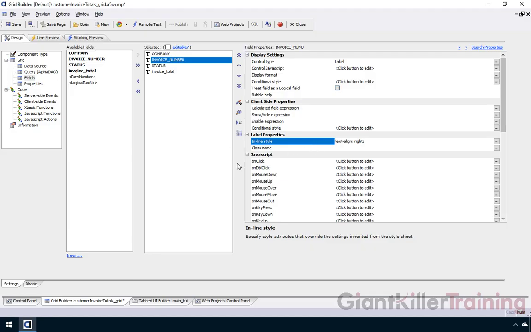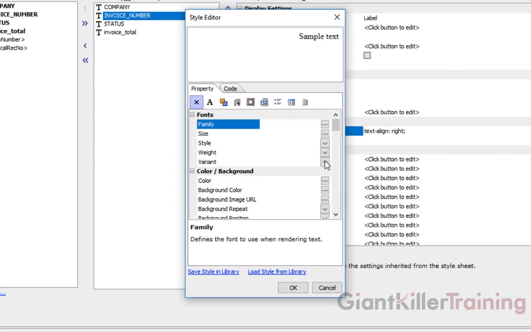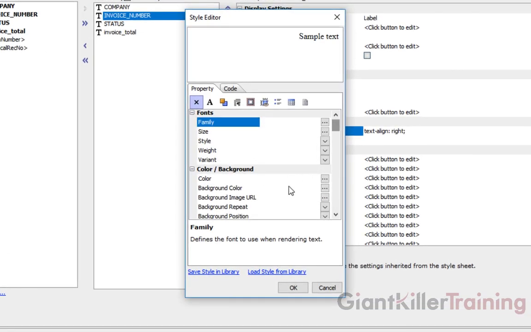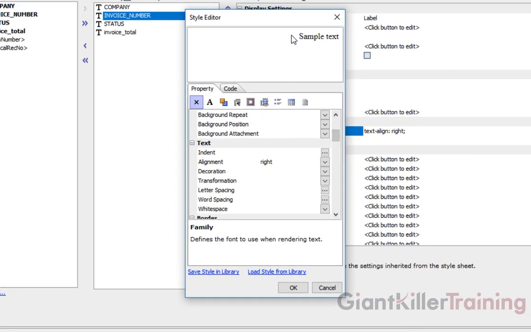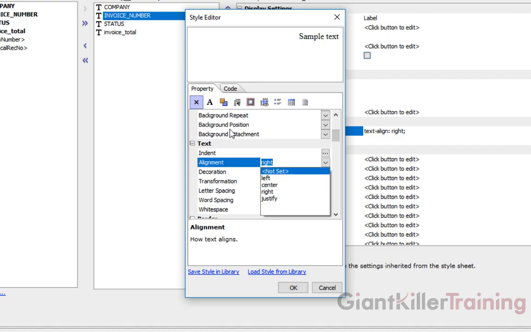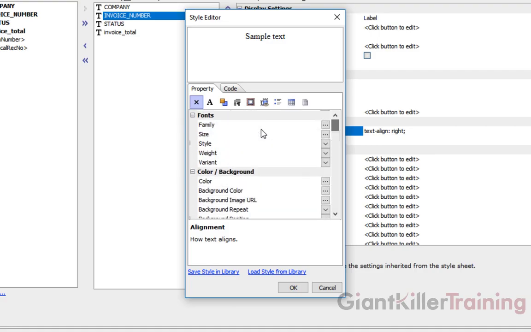And we can modify that by clicking on the ellipsis button, scrolling down until we locate the text alignment here, click the drop-down box and select center. And you'll notice you'll see the impact of it right here. And notice I can change any other kind of element. I can pick a different font, a size, a weight, etc. So you can fine-tune the display of your items in your grid by using the style editor here.